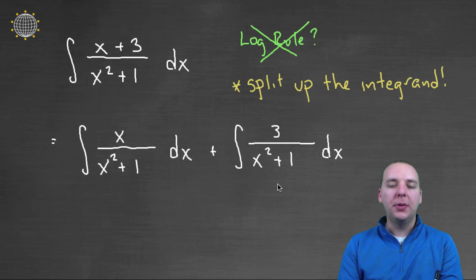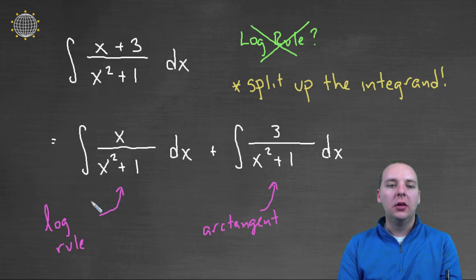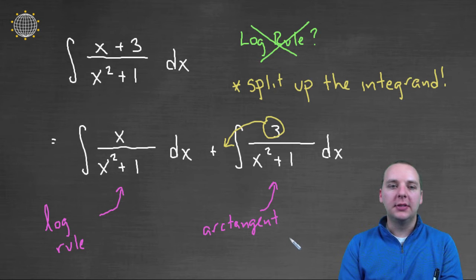Of course you can do that. Now, what was the purpose of that? Well, look at the first integral. The first integral is going to be a good old-fashioned log rule, like we would anticipate. And the second is an arctangent integral. You remember the integral of 1 over x squared plus 1 is an arctan integral. Yes, we have a 3, but the 3 is not a big deal. We can pull the 3 out, and so we can finish this out.